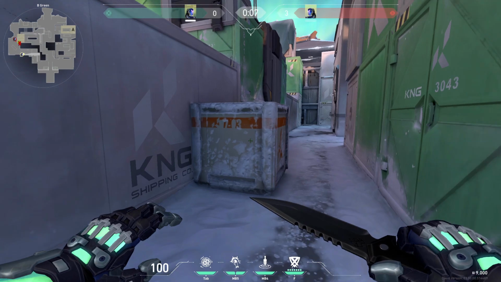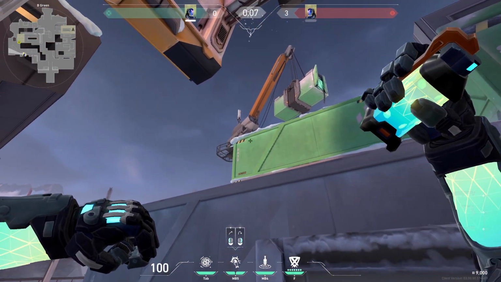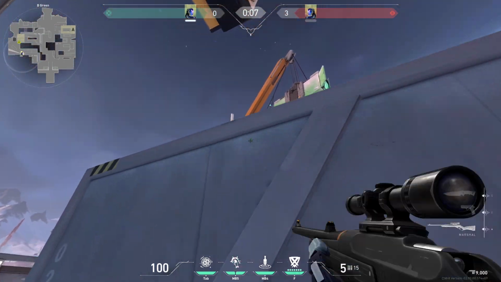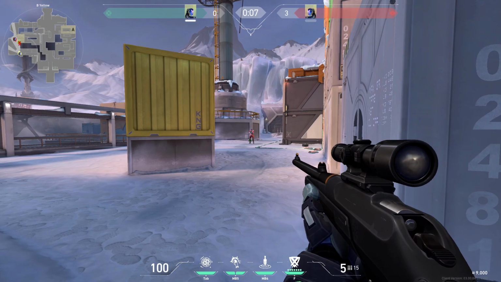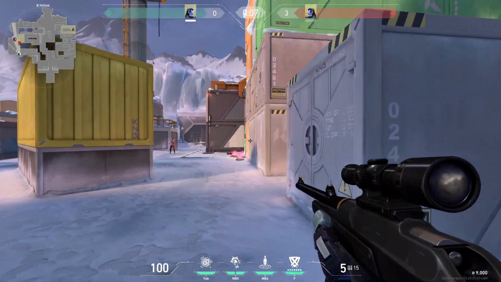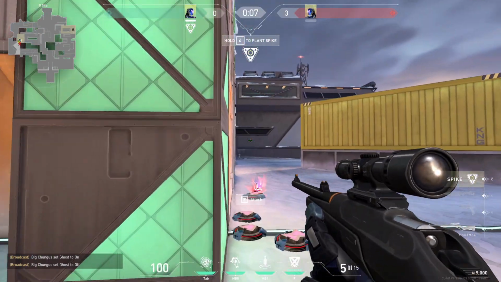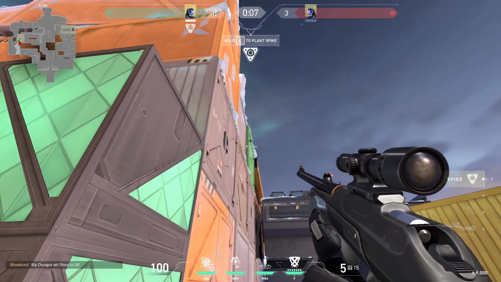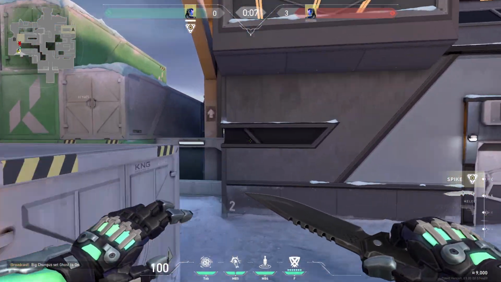Whenever you are pushing, you can do this simple flashbang. You just take it out and you just throw it over this green container like this, and you can simply peek with it. It blinds anyone here who might be holding here close or all the way to snowman, or even if there is someone holding here, since it pops high up in the air and they have no chance of seeing that coming. It goes there and pops somewhere here.